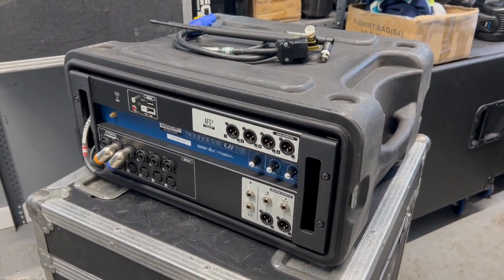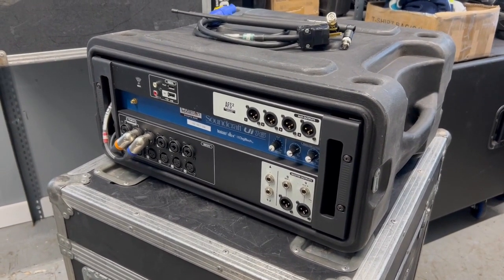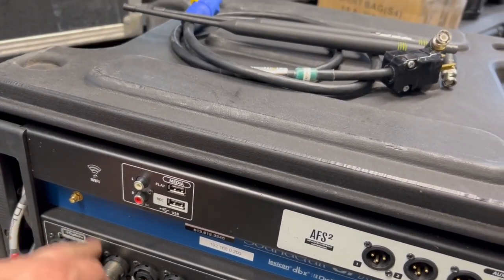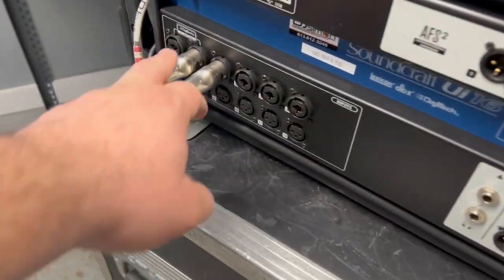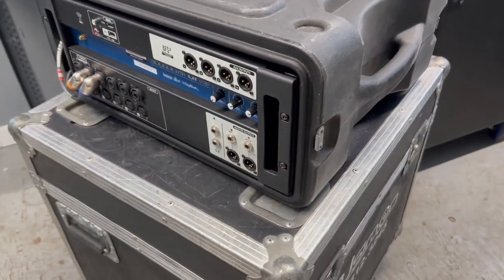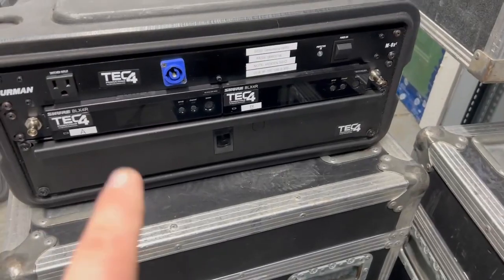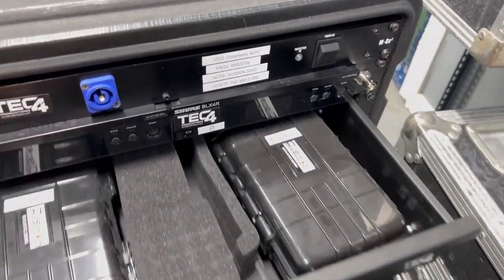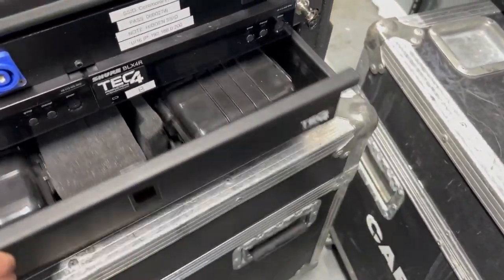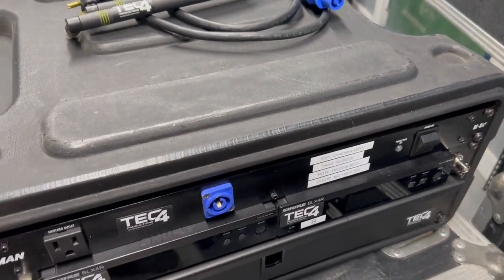So it is rack mountable for the 12, but at the time I could only find the 16 — there's only about $100–$200 difference, so might as well get the 16. As you can see, microphone inputs one and two are already plugged in over here, and then we have our master out over here which I plug my powered speakers into at a wedding ceremony. At the back we have two microphones as well as a little drawer with all the lav mics and belt packs, and a Furman that I modified with a PowerCon at the front so you can just power it without a wire dangling out.